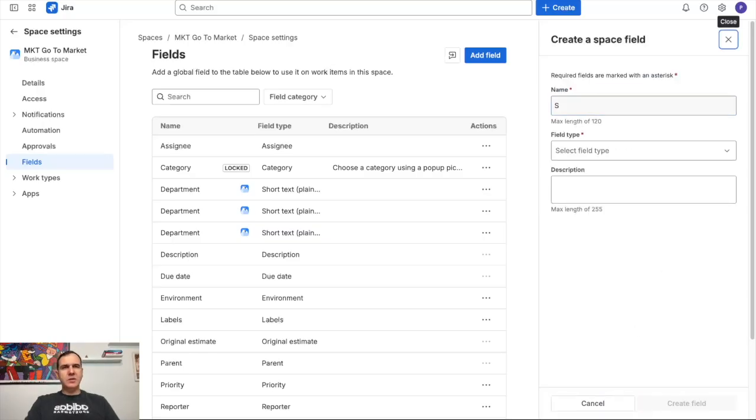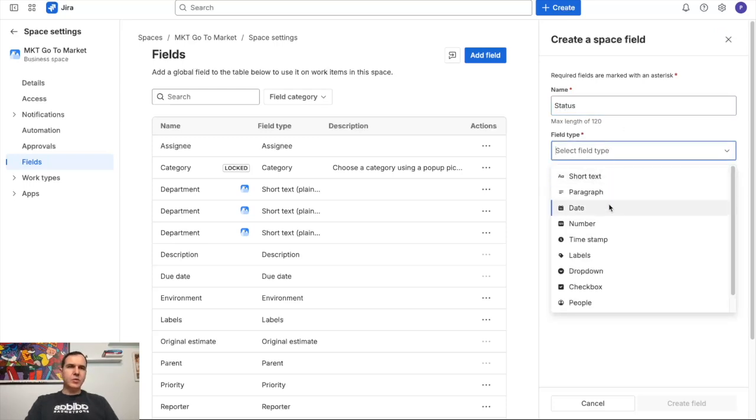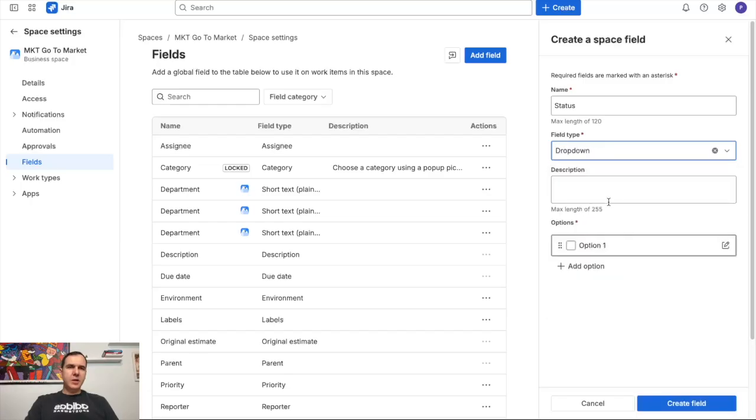So I'm going to create a new field, status. This is going to be a drop down. The options here would be done, waiting for approval, and so on and so forth.